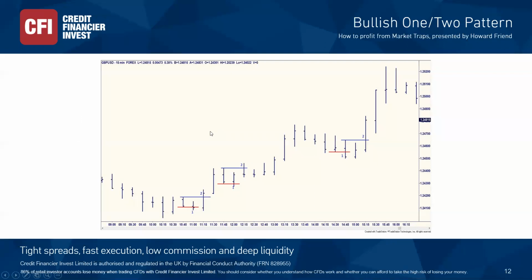Okay, and as I mentioned, the setup works quite well on charts of most time frames, and also not just currencies, on most liquid markets. So here I'm just focusing on cable, sterling dollar, a 15-minute chart, and we've got a few examples here. The market starts off by kind of trending down. We get this push to the downside here, leaving behind a 1 to the downside. There's the buy setup there. There's the 2.